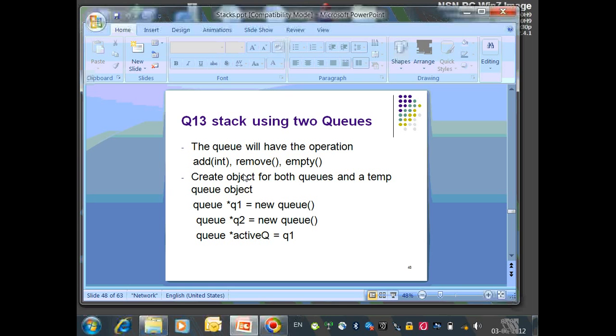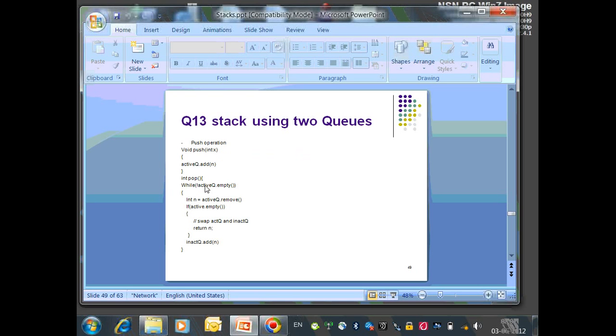When we create the stack object, in the constructor we would create two queues, q1 and q2, and we would say that the active queue is q1 and the inactive queue is q2. When we push an element to the stack, as seen in the source code, we would always push the element to the active queue. Since the active queue is set to q1 at the start, we initially push the element into q1.